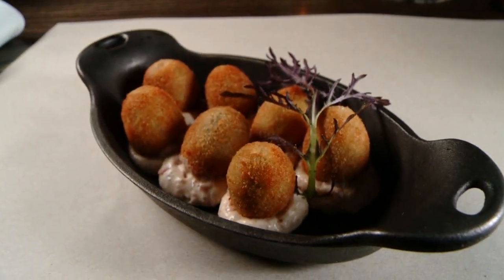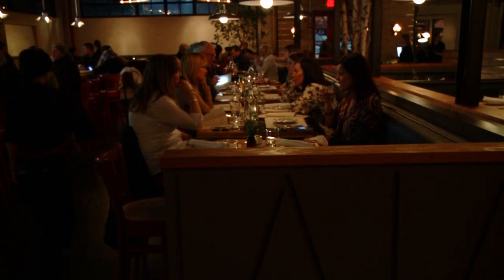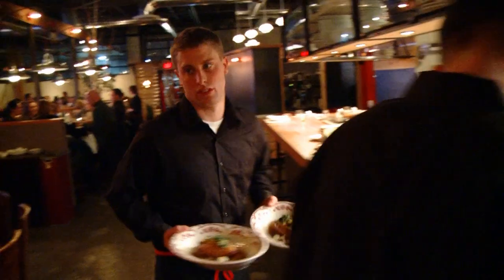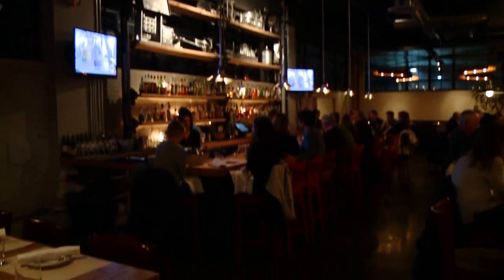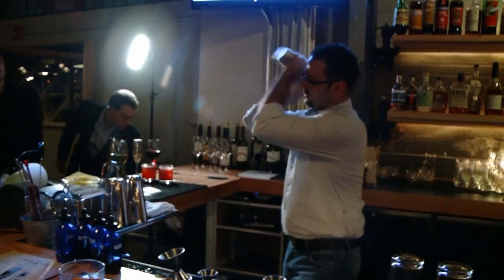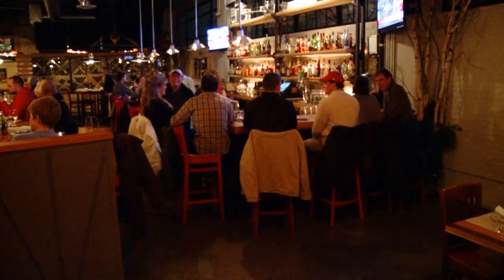And whether you're popping back some fried olives over prosciutto whipped cheese from the bar menu or sitting down for something more substantial, you're going to feel at home. It's not stuffy or snotty at all, and that's the best part about it. It's a neighborhood place. It's a great place to hang out. It's good music, high energy, not loud in the dining room areas, but the bar has got a good vibe to it. Our whole thing is we really want the restaurant to be comfortable and fun.